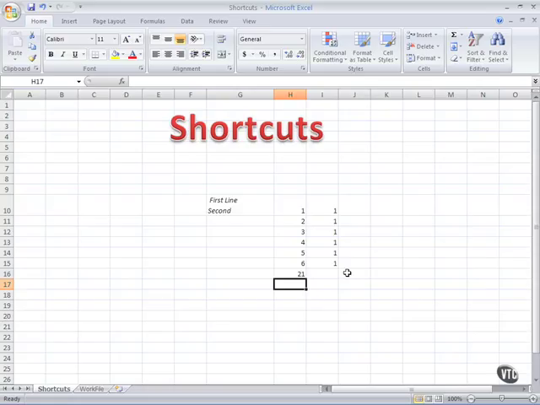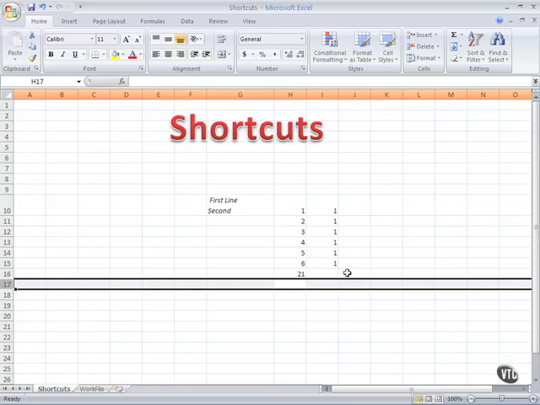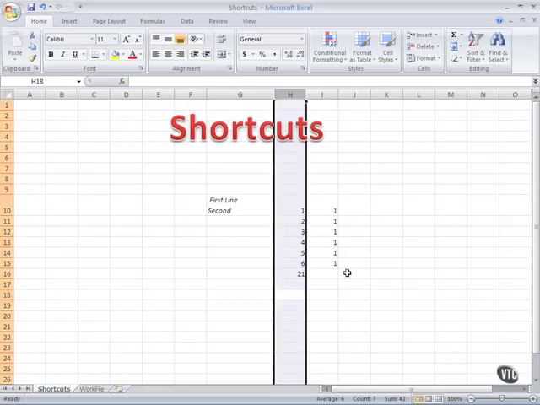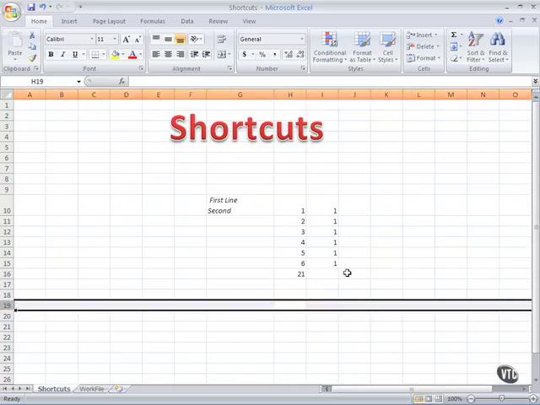Other shortcuts that come in handy is the ability to select anything on the screen. I'm going to hold my Shift key down with the space bar this time. When I do, notice how I selected a row. If I'd like to deselect, I simply use the arrow key on the keyboard. This time I'm going to do the same thing with the Control key. Control, spacebar, and I selected the column. I like to think in terms of C for control, C for column. Control, spacebar is the column, and Shift, spacebar is the row.